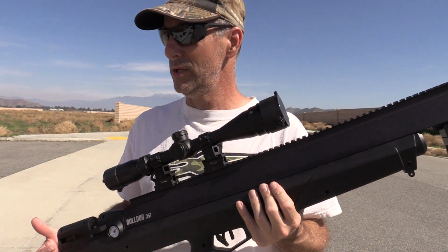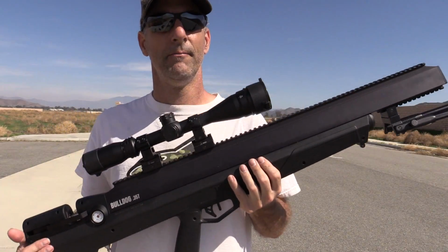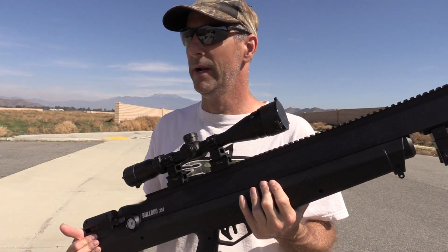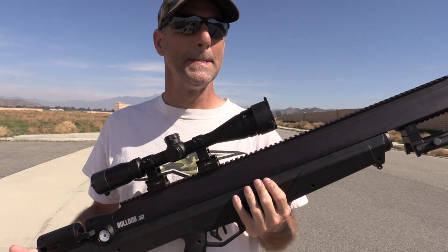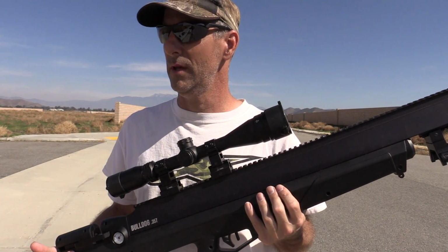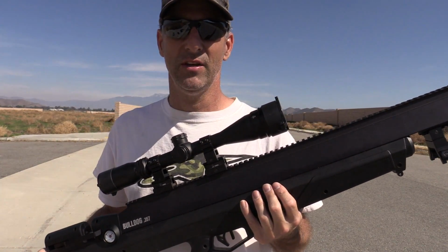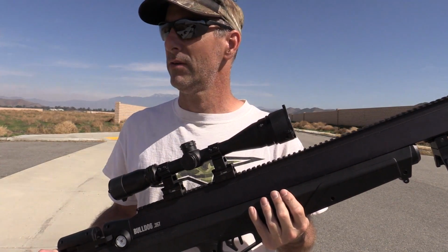So I am using the JSB pellets. They are 82 grains or 81 grains, and they go about 930 feet per second, which is kind of perfect right now. I'd like to get it to about 1,000, but we'll try that another time. Anyway, if I was shooting deer at 75 yards max, I would probably use the Nosler pellets, the Benjamin Nosler, a little heavier. But for long distance shooting and precision, you've got to shoot these JSBs. I've tried the H&Ns and they're no good at accuracy.